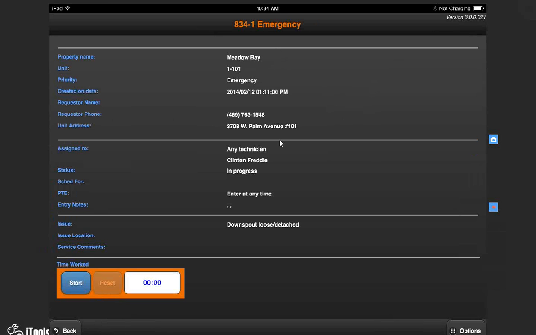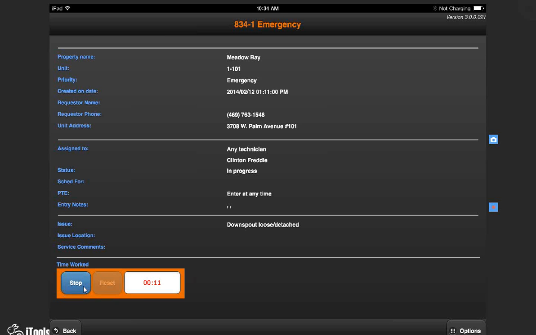So this is giving me all the information for this particular work order. When they first walk into the unit, they're going to hit the start time here, okay, and it keeps track. This is huge. Our clients love this. They keep track of how long they were in the actual unit, and that's really a big feature that we offer, and everybody goes ooh and aah over that. But your maintenance staff is the one that's looking at all of this information.